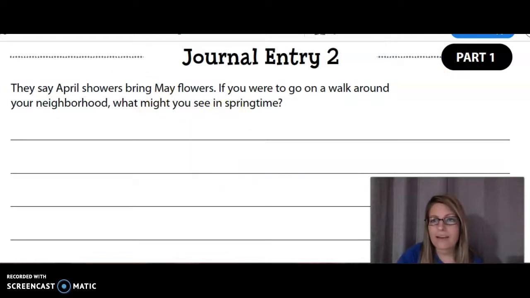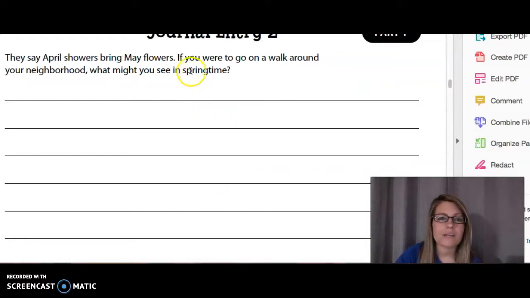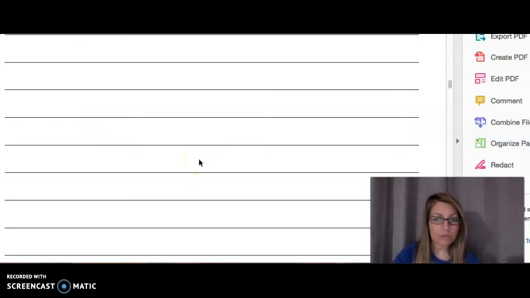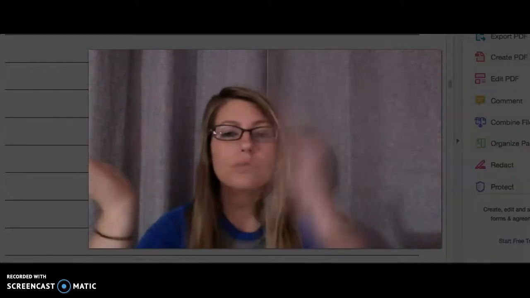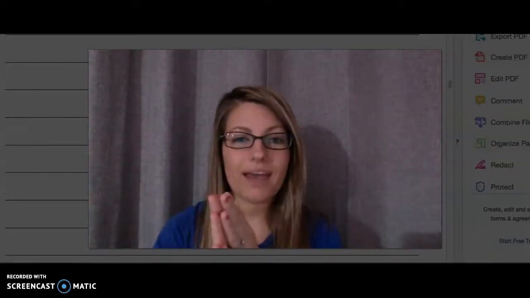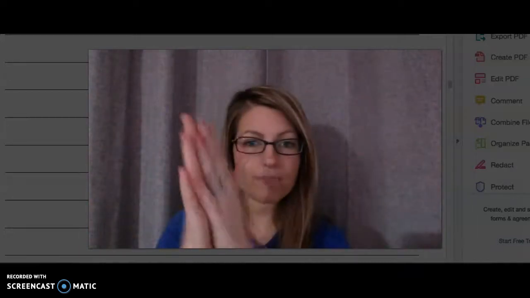So right off the bat, I'll give you the first one that I see. I see the word spring and time. Springtime is a compound word, so I would circle that. Then there's at least one other, I'm not going to tell you what it is, but if you read this sentence, there's at least one more compound word that you should be circling. And they want you to go back and read what you wrote yesterday and circle any compound words if you wrote any down. All right, that's it for compound words. Today we learned that a compound word is a word that has 2 words put together, like earthworm, compound words.